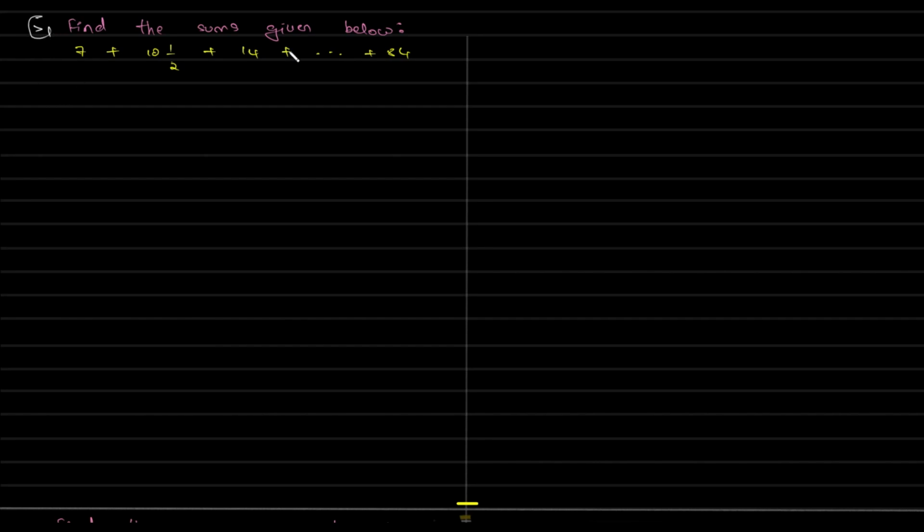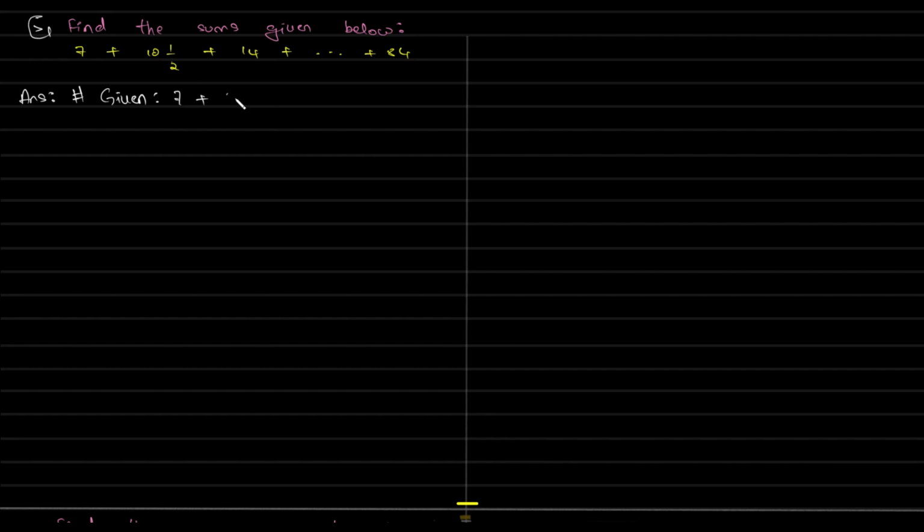Find the sum of the given set of numbers. So here we have to use the other formula, Sn is equal to n by 2 into (a plus an). If you feel like you can do it on your own, please do the required. If not, you can watch the first example.